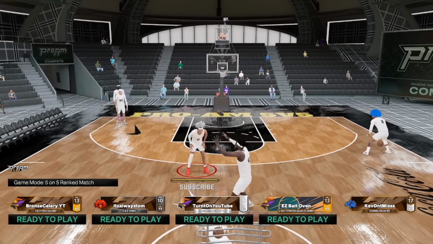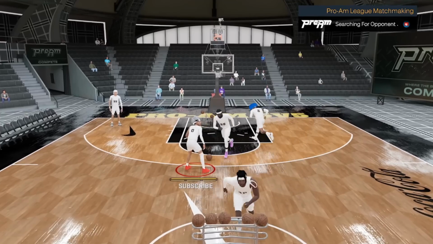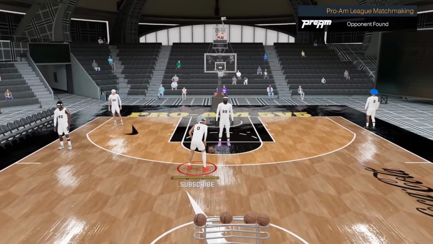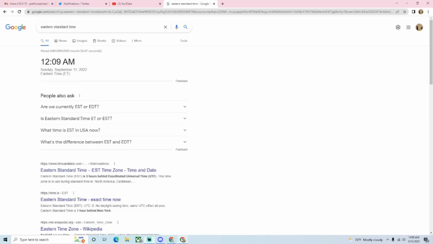So keep in mind, guys, as I said before, ranked Pro-Am is only 9 hours a night, but since you guys are watching my video and you guys are supporting the channel, I'm going to put you on a method on how to get even more ranked Pro-Am, okay? So look, as you guys can see, we're loading into a game, and I'm going to show you guys what time it is. It's currently 12 Eastern Standard Time when this video was being recorded, so league night would be over. We shouldn't be able to play ranked Pro-Am.